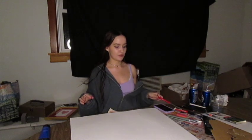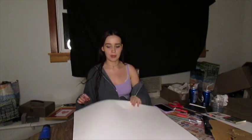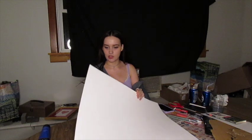So I vaguely mentioned in last week's video that what I was supposed to paint in last week's video was going to be Coraline related. And that's what we're doing this week. I'm very excited. If you've seen Coraline, you know that she goes through a teeny tiny little door to another world that's parallel to her world but better, seemingly. And in that little door is this fun little tunnel of blue and green. That's a lie, blue and purple. I don't know why I said green. That was strange. So today, what I'm going to be covering the hole in my wall with is that tunnel. Or at least that's the goal.